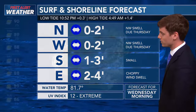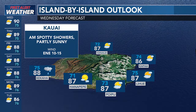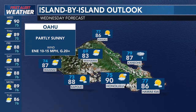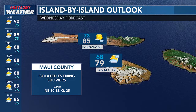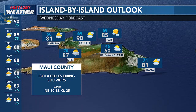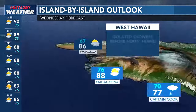This is for Wednesday morning. Let's run through your Wednesday forecast island by island. Over on Kauai, we've got some spotty showers possible in the morning, with east-northeasterlies around 10 to 15 miles per hour. Partly sunny conditions are expected across the entire state tomorrow. Isolated evening showers are expected for parts of Maui County, with some stronger wind gusts over there.